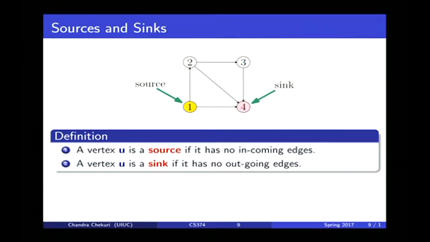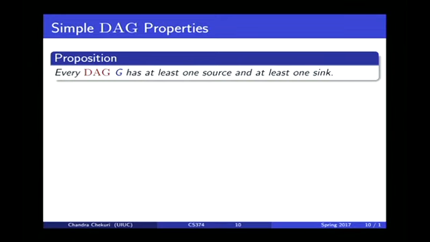So, sources and sinks. What is a source vertex in a directed graph? A vertex which has no incoming edges, only outgoing edges. Agreed? A sink is a vertex which has only incoming edges. Does the terminology make sense? Okay. So in this graph, this is a source and this is a sink. This is not a source or a sink because it has incoming and outgoing edges. Every DAG has at least one source and at least one sink. They don't have to be different, because if I have one vertex and no edges, this is both a source and a sink, right? Every DAG has at least one source and one sink.